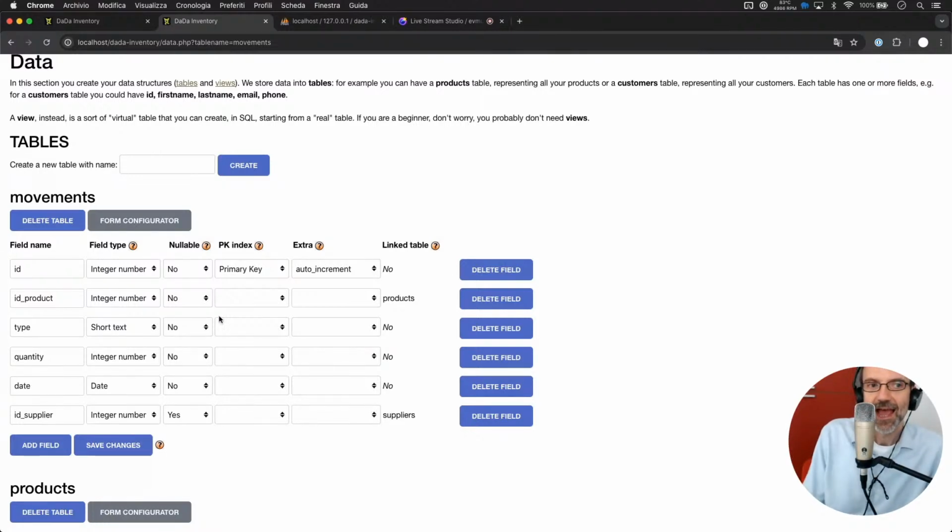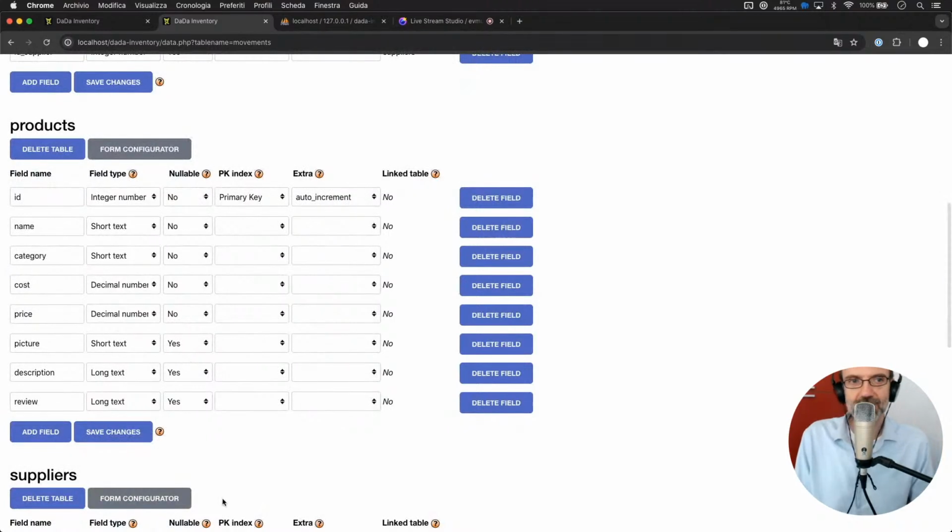So if I add a field to products, for example, what do I have to do? Well, in this case, if you use the beta DB, probably the best thing you can do is to use the maintenance mode when you add a field to a table, when you modify, and when you delete.